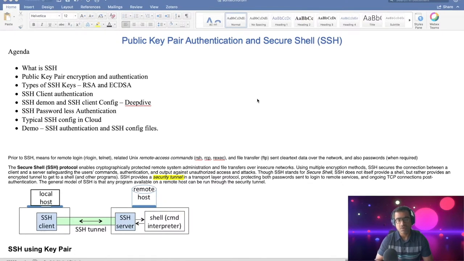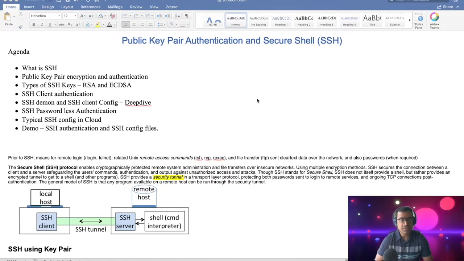After that, once we are logged into the server, we will take a deep dive into the various configuration parameters, see what options are available, and try to understand their meanings. How we can enable SSH for passwordless authentication, which means you don't have to remember passwords, and how you can scale at the same time. If there are hundreds of users, or it's a big team, with hundreds of users logging into that server, how can you scale? I'll show you what happens when you spin up a compute instance on cloud, what kind of default SSH configuration you get, and try to understand that. And finally, we will see everything in action in a demo.